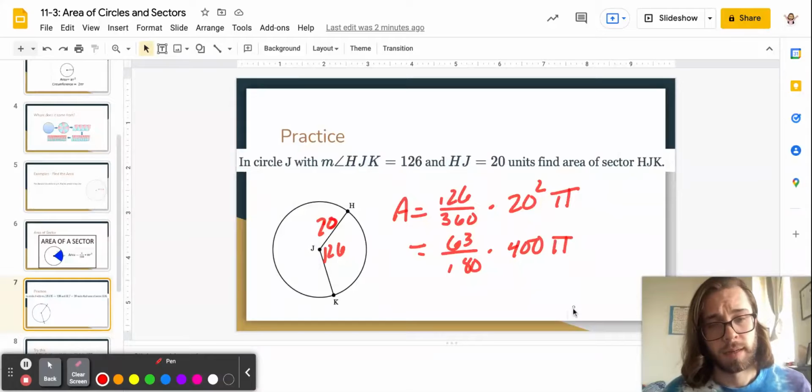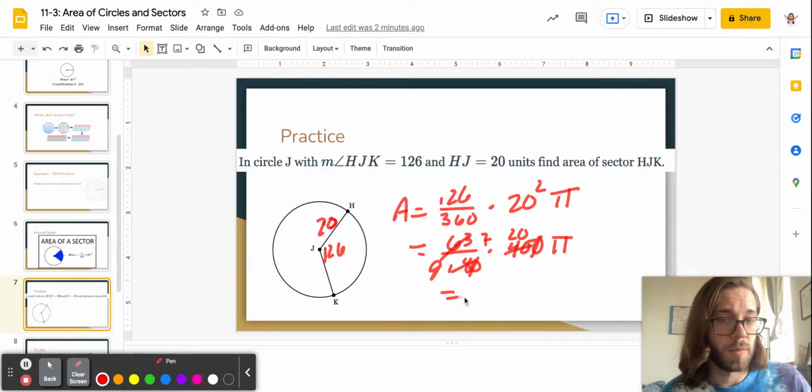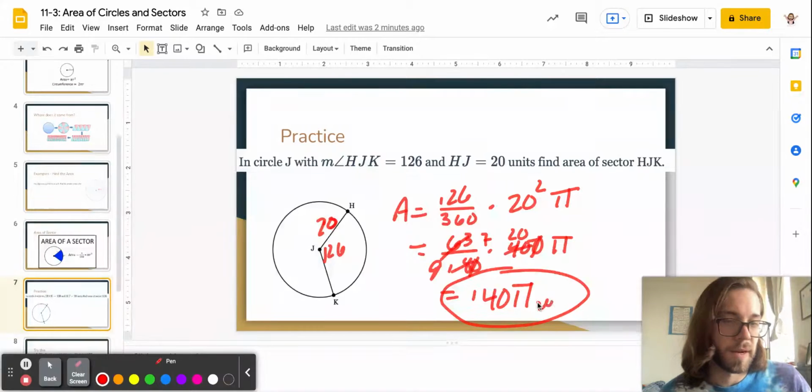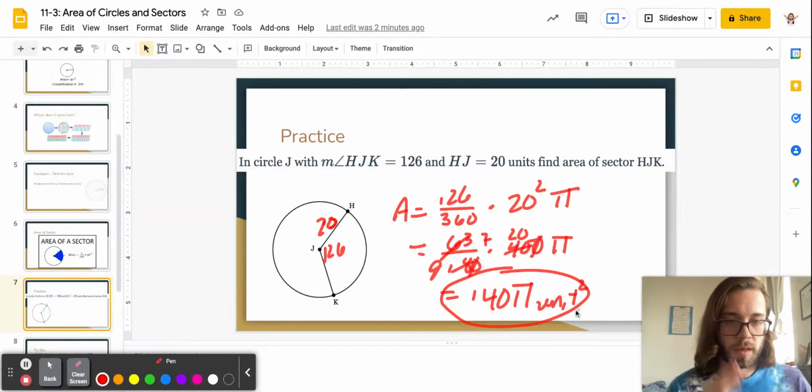Now, let's see, can we simplify this anymore? The 0 is going to cancel there. That's fine. Oh, this is 9 times 2. So the 2 is going to cancel here. That's going to make this 20. That leaves us with a 9. The 9 and the 63 actually cancel, and that just leaves us with a 7. So what's 7 times 20? Oh, well, it's 140 pi. I almost forgot my units. Squared. Okay. So that's just simplification. Again, leave it in terms of pi if you can.